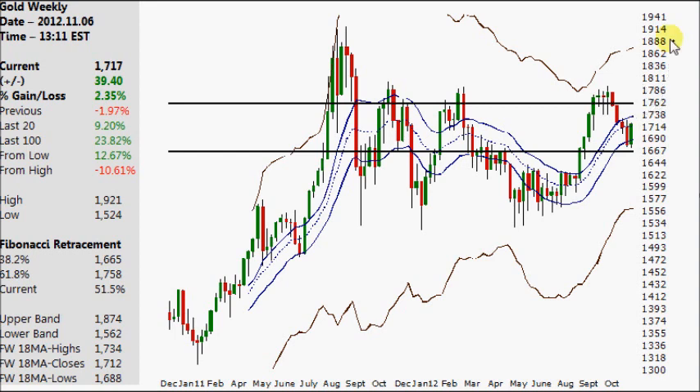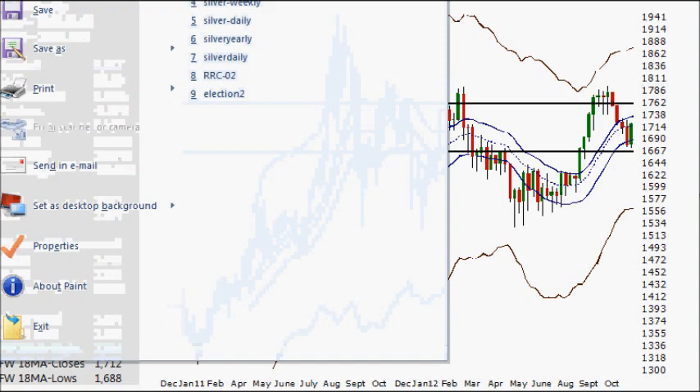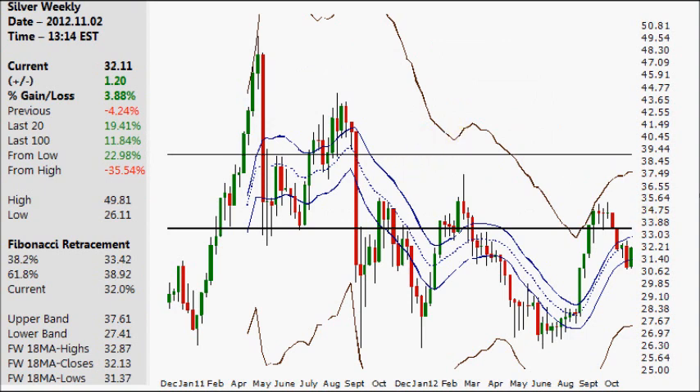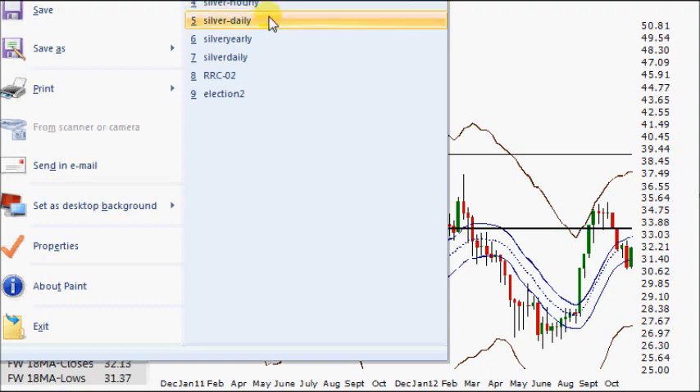Let's move this on to silver. Gold for the week is up 2.3% — we'll keep that in mind when we look at the silver weekly. Silver is up 3.88%, so I'm not going to show the gold-to-silver ratio today; I will later this week or on the weekend. But it's obviously going lower because silver's having a better week so far. Same thing with this 18 average band — it's coming back to this rising level. You do have a rising lower band and a rising upper band, and this is giving good signs that things should be playing out fairly well on the upside over the next few months.